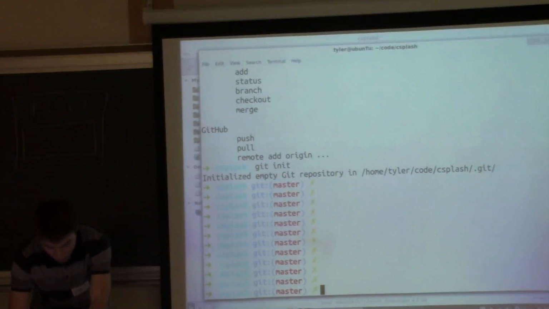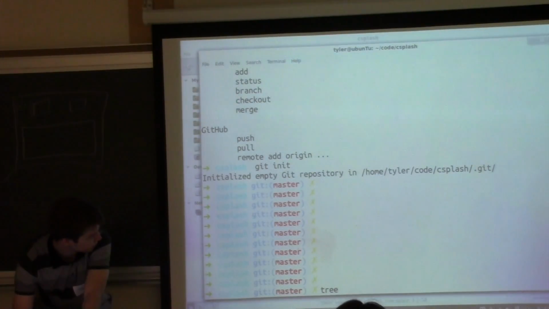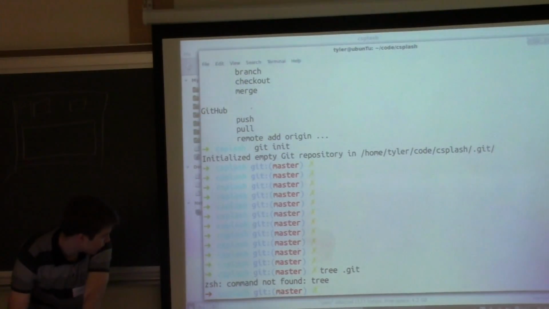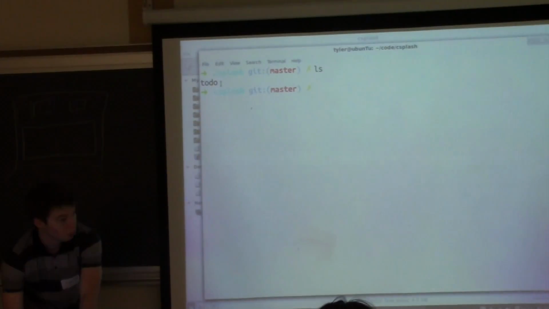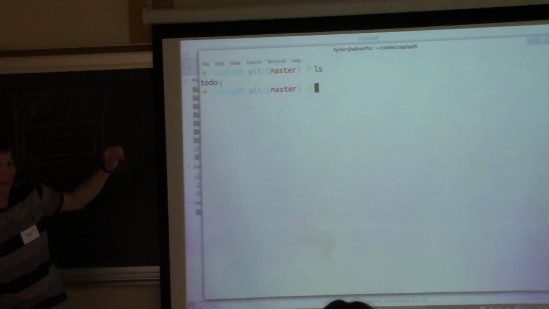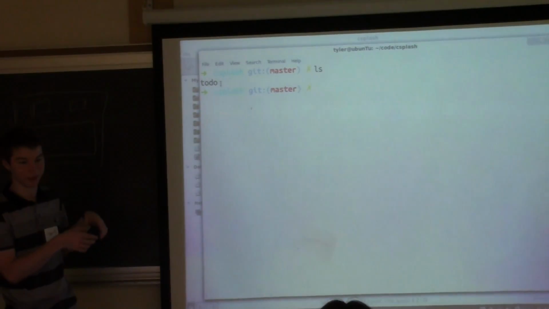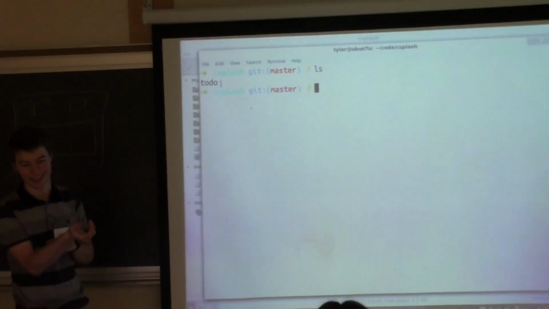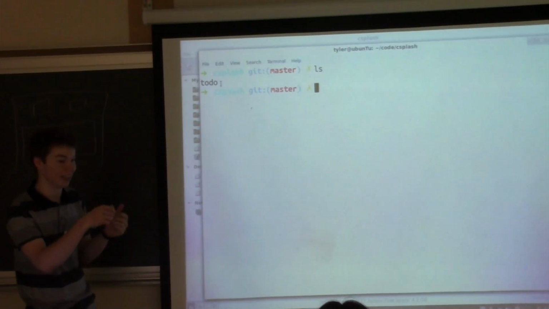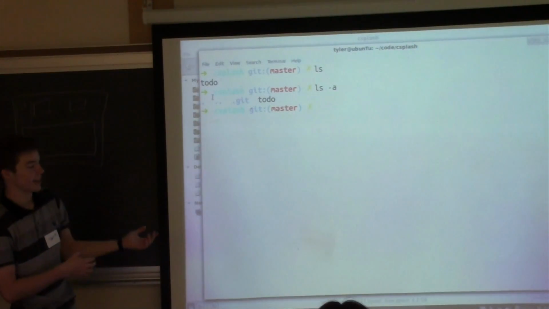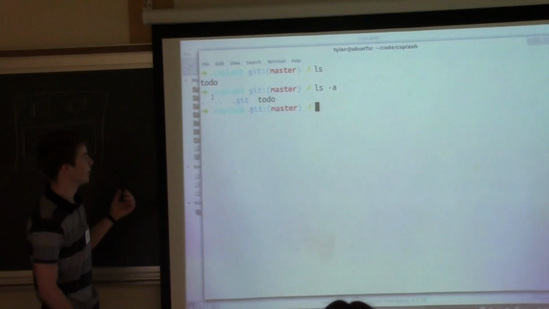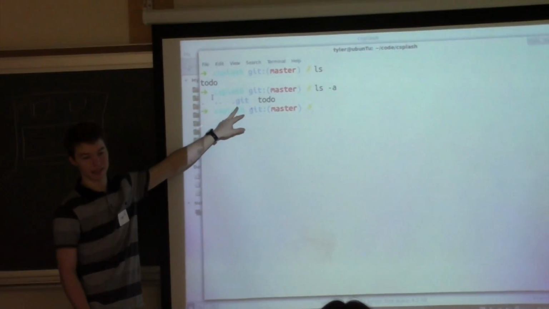So if we want to look at what exactly is inside that folder, we can call another command called tree. Okay, never mind. But the thing is, with bash systems, files or folders that start with a period are hidden. So it's kind of like maybe a $ sign in other systems, but if we do this ls -a, that shows us everything. And then we see this Git directory right here.